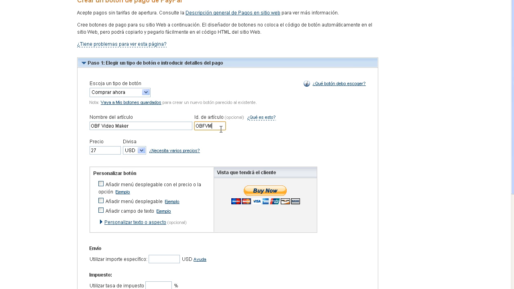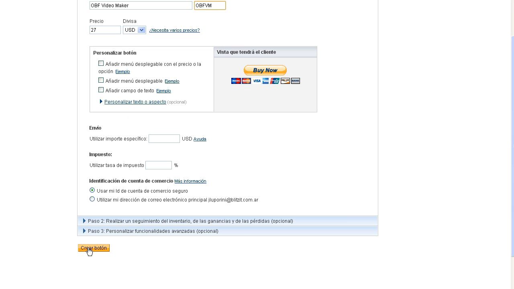PayPal doesn't require that you enter that field, but we need that field for the payment integration system to work. So select a short string, something that relates to what you are selling. Select the price. I have placed $27 there, and that's it. You should save that button.